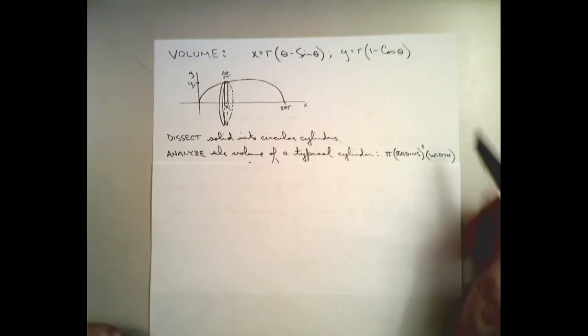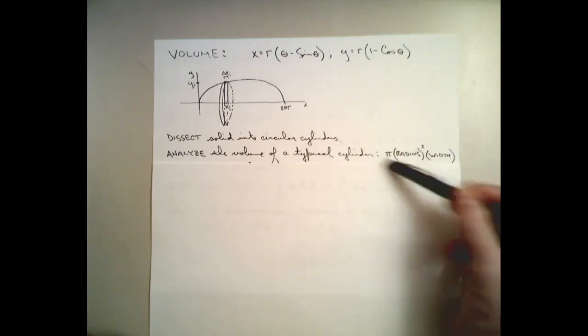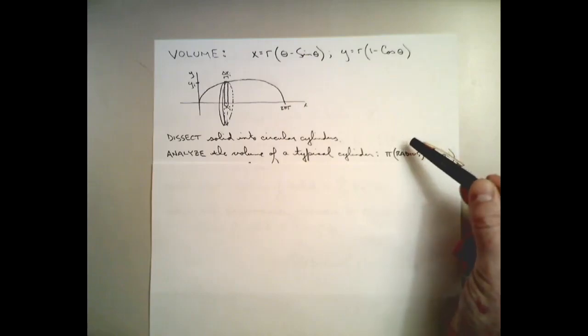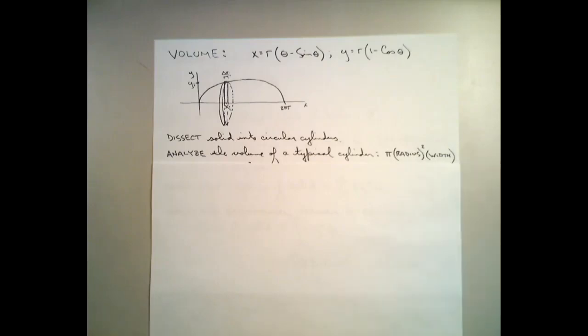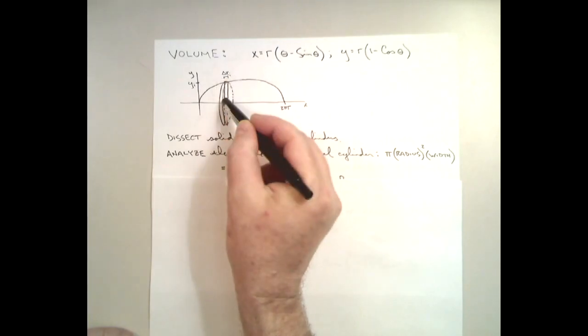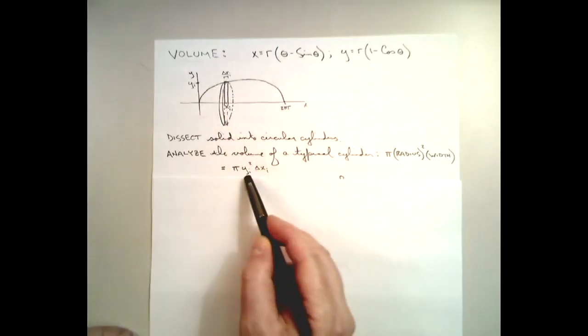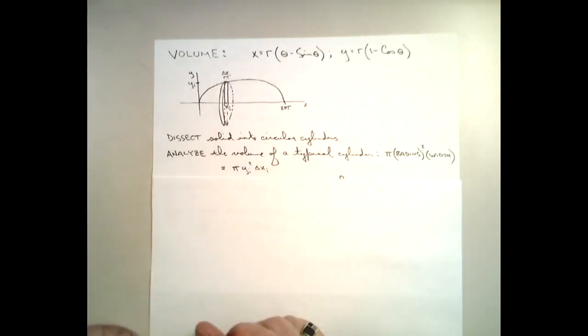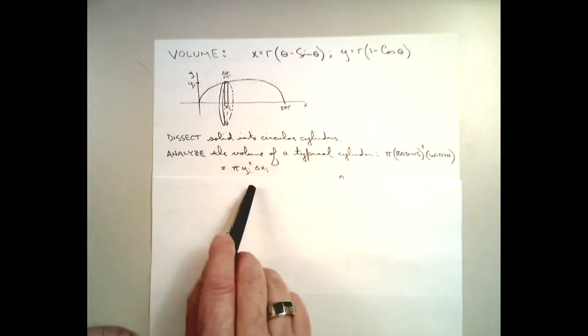Well, that's pretty straightforward, right? We did that toward the beginning of the semester. We got pi times the radius squared times the width. This is the area of the circle, the face of the cylinder, multiplied by the width of the cylinder. My radius is going from y equals 0 to y sub i, so the radius is just y sub i. The width I've indicated as a change in x. And so I can express the volume of my cylinder in this way.